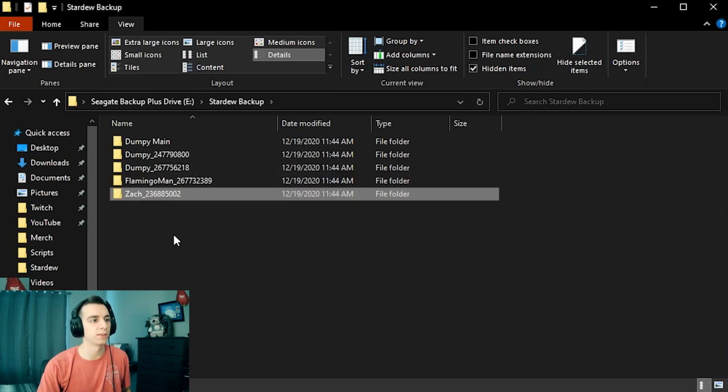And so you can see in the event that any of your files get destroyed in the future, or if you want to go back and play on an older version of your farm, you will now have the ability to take this and once again paste it back into the folder that we were just in.